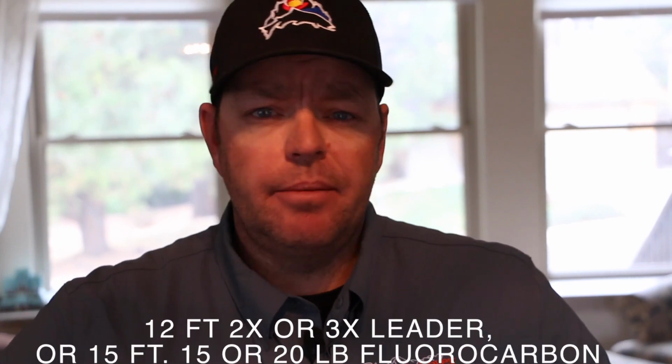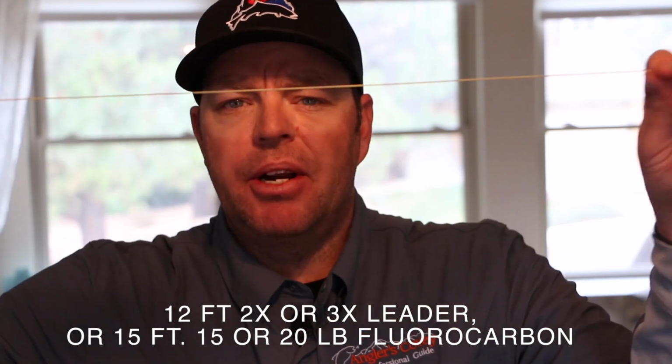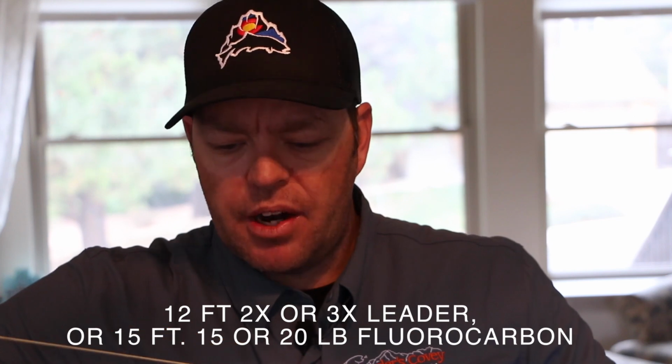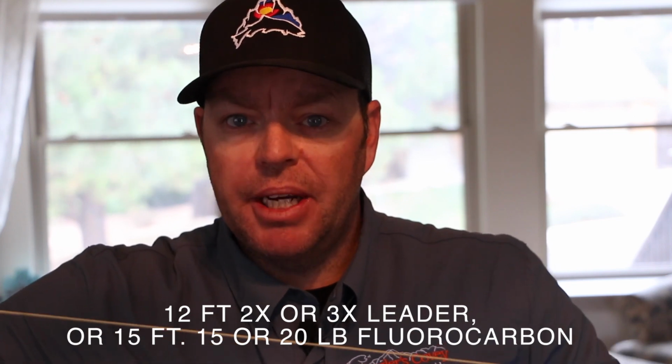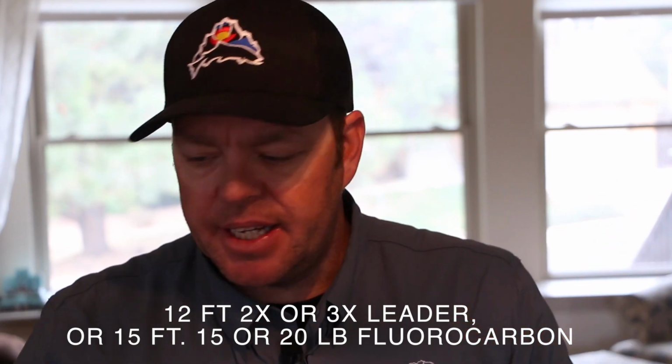The next thing I'm going to do, if I'm using a tapered leader, I'm going to start with a 12-foot leader. I like to use just straight fluorocarbon and kind of avoid the tapered leader. When you have a singular diameter material, it is actually going to cut through the water quicker and get into that zone a little bit quicker where those fish are going to be feeding. Personal preference there, but that's what I like to do. So I'm going to start with my fluorocarbon leader, and I'm going to have about a 15-foot piece of this. If you have a tapered leader, go to a 12 and we can add tippet.